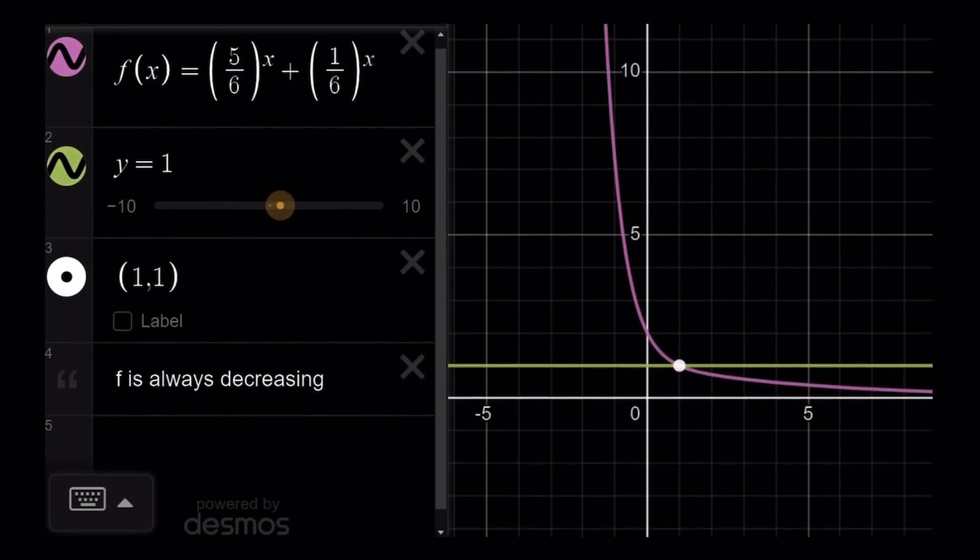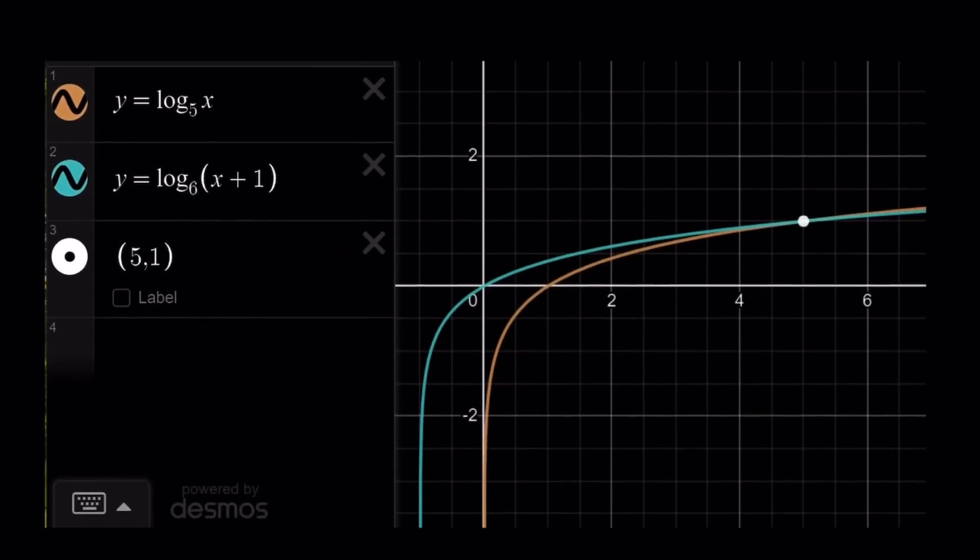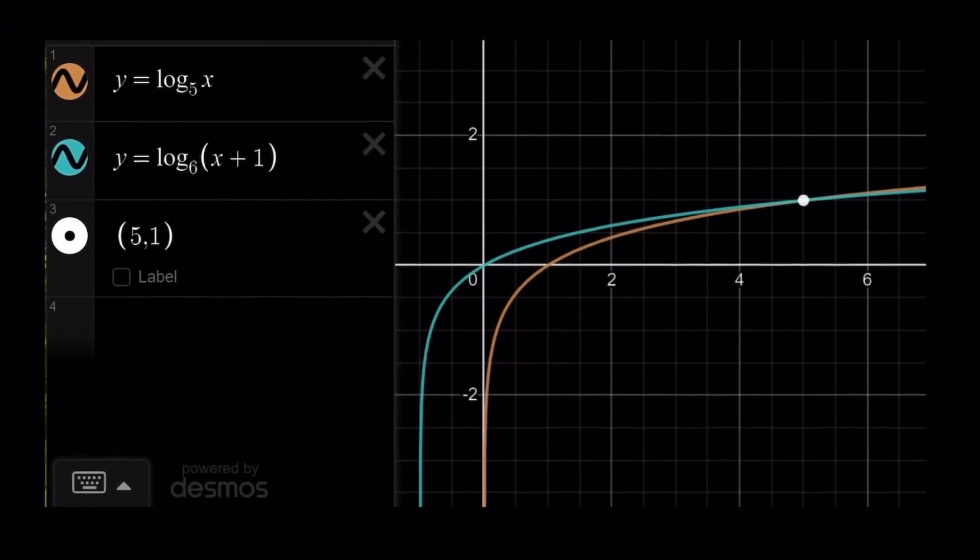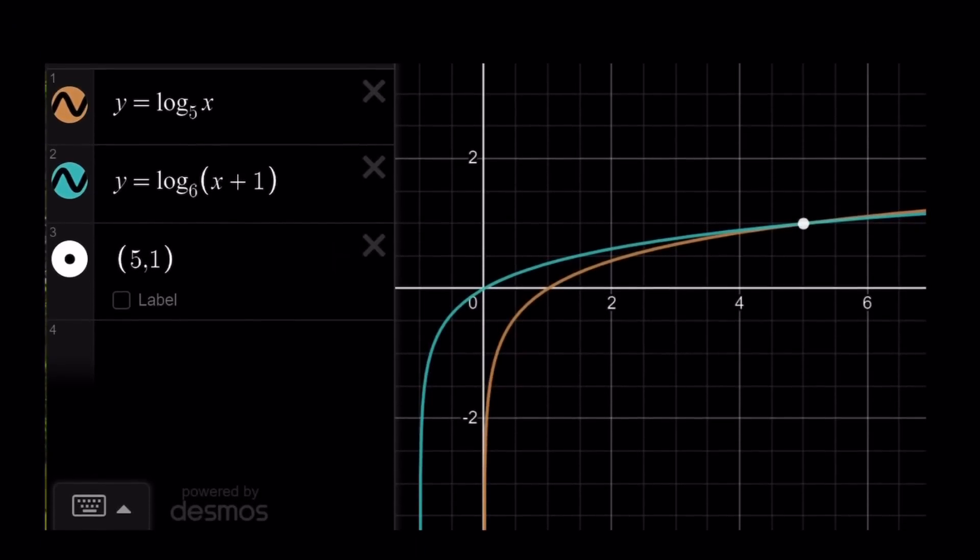Let's go ahead and take a look at the graph and we'll just finish up two graphs. The first one is our decreasing function. As you can see, it's going down. It's going to intersect the horizontal line y equals 1 at one point. Therefore, x equals 1 is the only solution that's unique. And the second graph I wanted to show you is the logs. And as you can see here, the blue graph is above. They intersect. And then the orange one is going to be above because it is going to grow a little faster. And the reason it grows faster is instead of x plus 1, it has x and the base is smaller.